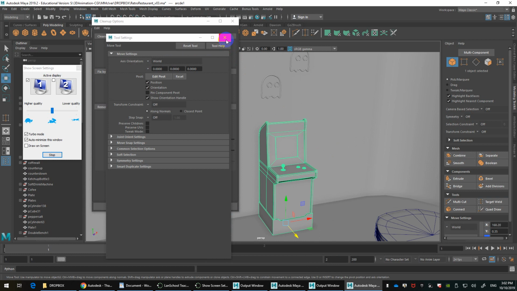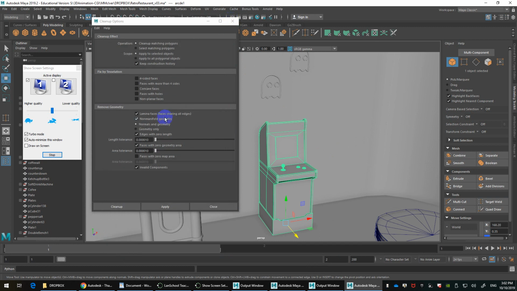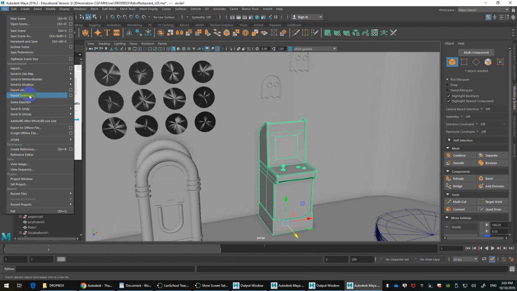Okay, so those are a couple issues that can pop up. Sometimes if I go through all this and there's still an issue, the next best thing is to go File, Export Selection as an OBJ, and then import it back in. That can actually clean your file magically sometimes. Or you can export to ZBrush, or send it to another 3D software like Blender or 3ds Max or whatever, and bring it back in. Again, it goes through a process where sometimes the bugs that might be popping up in that model are cleaned out through the importing and exporting process.